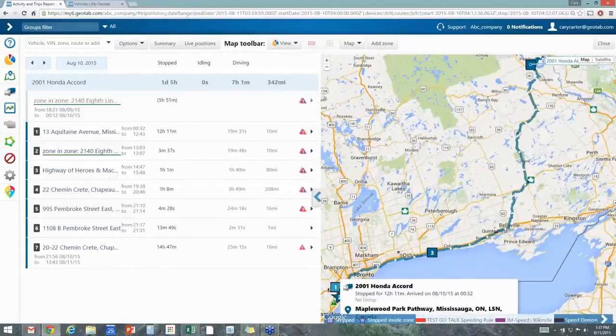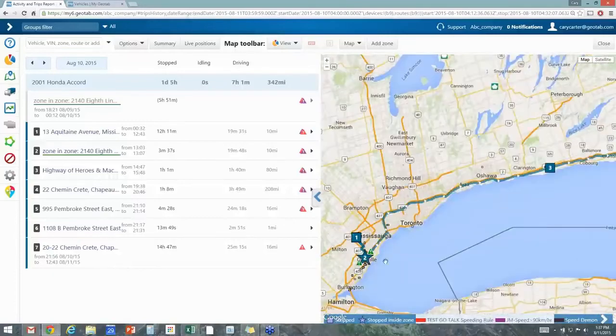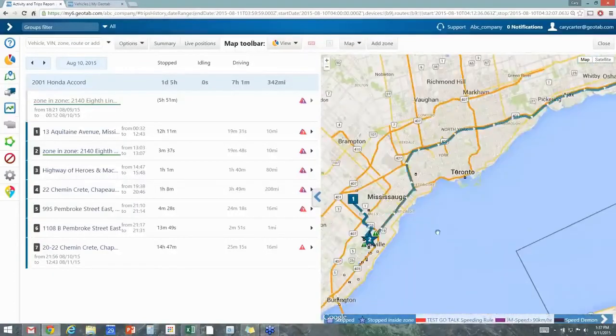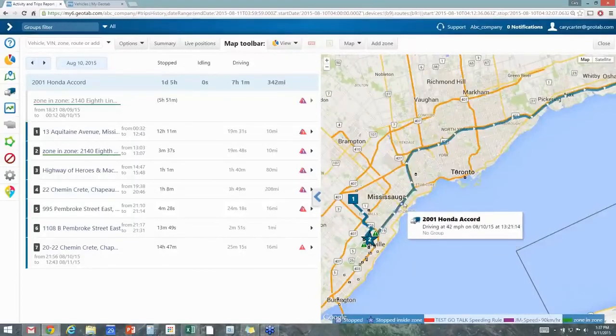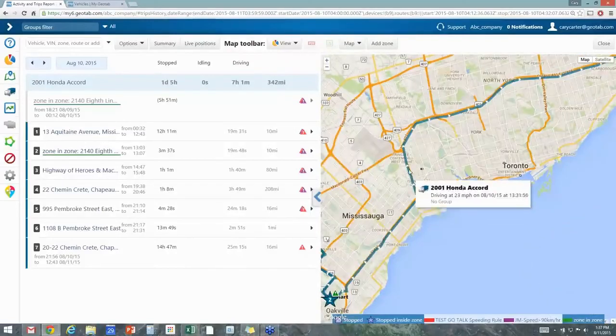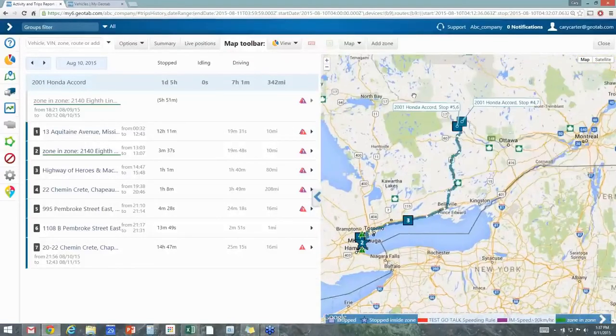All right, what you can also see here, and as I zoom in, this is a little bit more of a longer trip, but as I zoom in, I can actually see exactly where they're going. As I follow along the trip, I can see how fast they were going. And if I move along here, I can see the road that they're on. I'll zoom in a little bit more here. There we go. All right, so if I take a look up here, I can actually see, because I zoomed out, that stop number 5 and 6 are right here, and stop number 4 and 7 are right here. So it's not going to try and put too much on the map all at once. It will kind of bring it together.